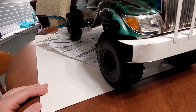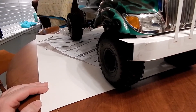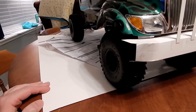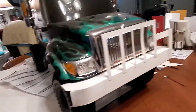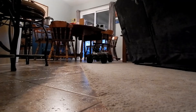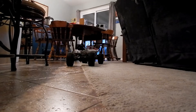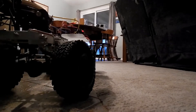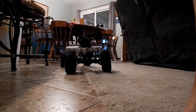Save yourself a little time and headache. You don't need much more than a straight edge like a ruler, some scissors, tape, and a pencil — and you can design whatever you want. But what I know everybody wants to see is the truck driving. I was so excited about it running. It's so good to see it finally moving under its own power.